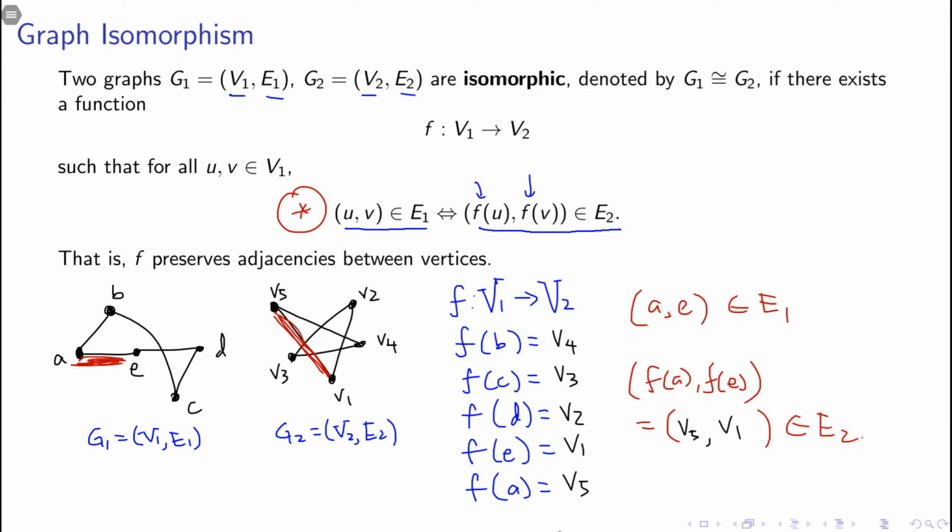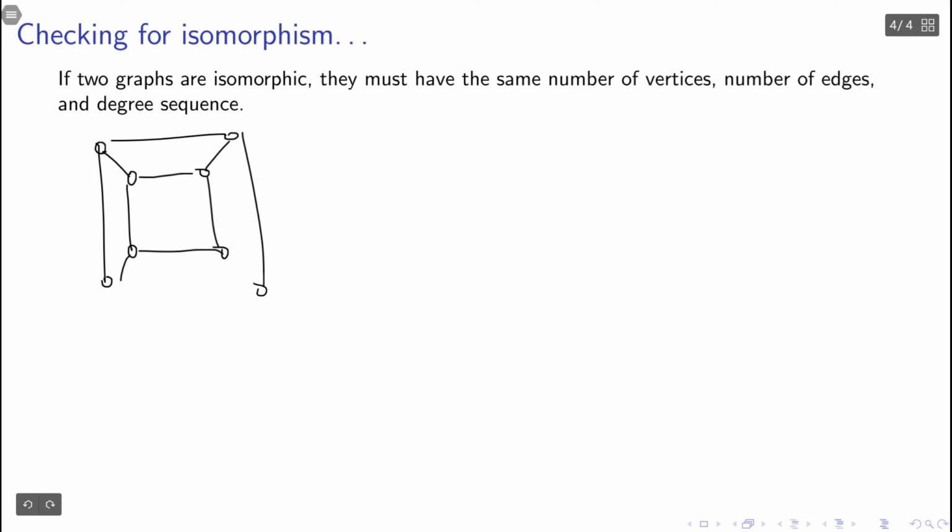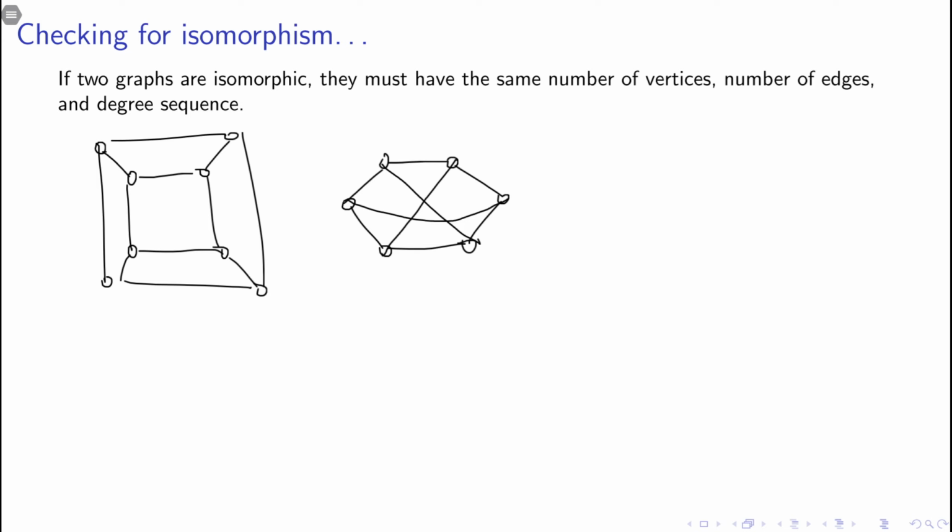Now, that actually gives us an easy way to check or to verify that a graph is not isomorphic to another. Right, so if I give you a graph that looks like this, for instance, let's see. And then I give you another graph that looks like this on the right. Well, you can immediately say they're not isomorphic, right? There's no way they have the same structure if you have 8 vertices on the left and 6 vertices on the right.